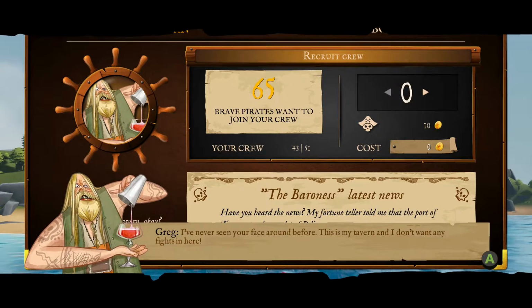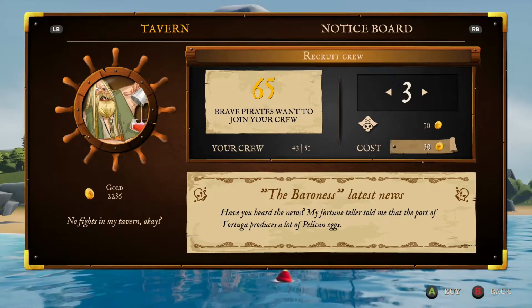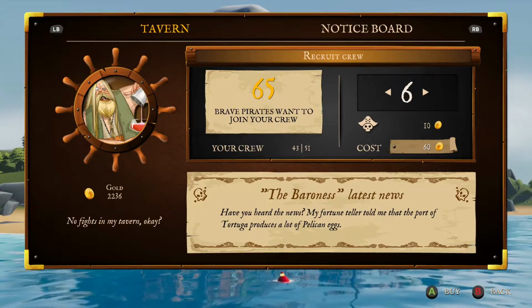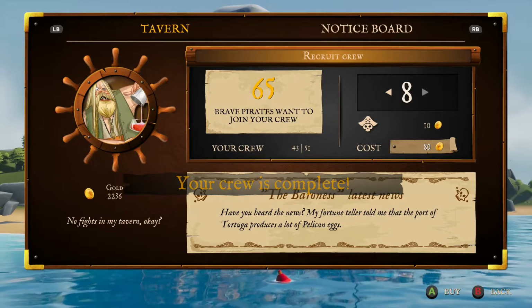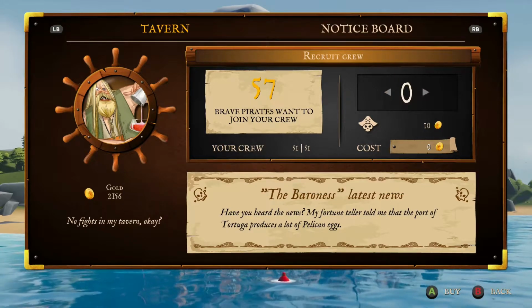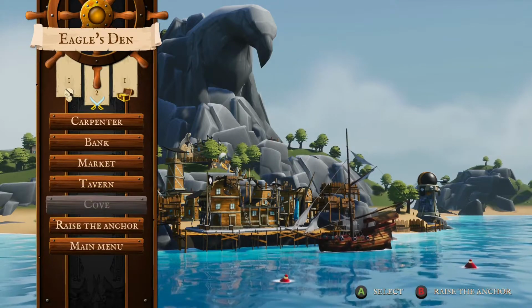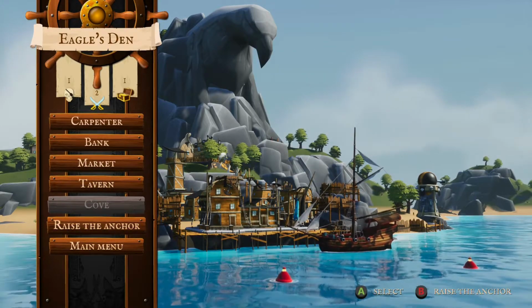which is apparently where you can hire a crew, which is kind of cool. And it costs you some gold in order to do that. So we're gonna hire a full crew. There you go, done. You got the cove, which is not unlocked yet, and then you got raise the anchor and main menu. So we're gonna go back out.